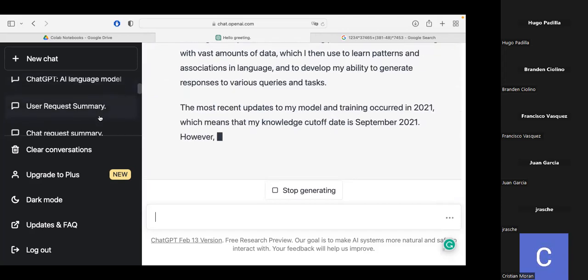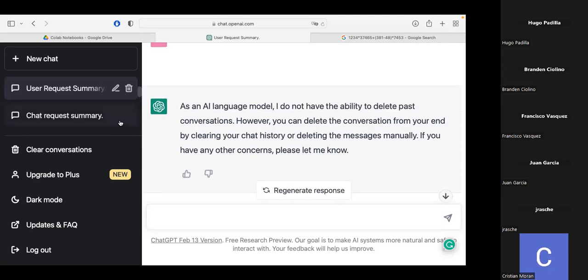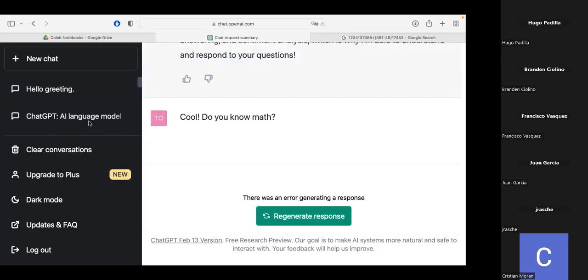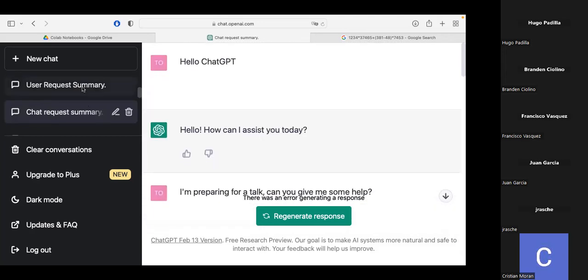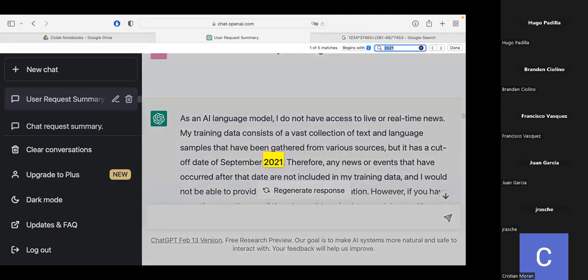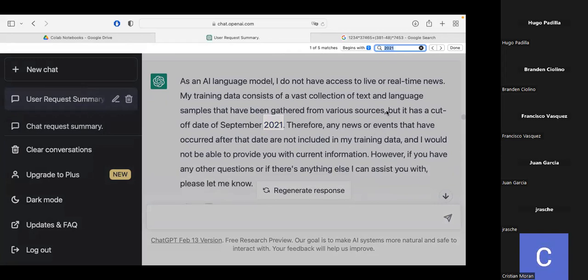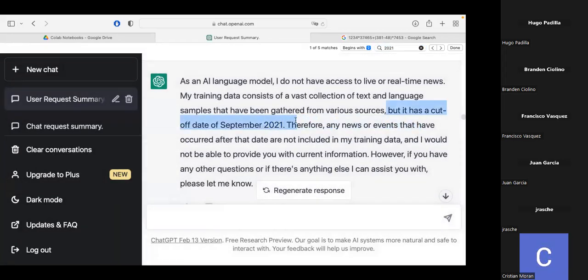Okay, so I will go back to the history again because it may not give me the same one, which is I think this one. Okay, so this is actually the training data for ChatGPT. The training data of ChatGPT has a cutoff of September 2021, which means any number it gives after this date is completely made up. So yeah, I think I have made my points.